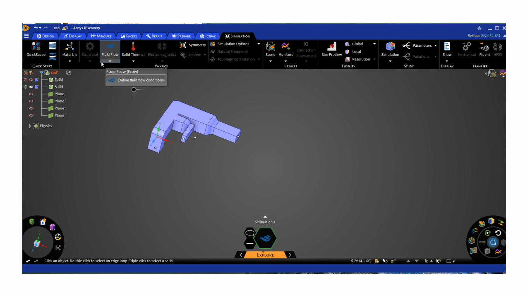But Discovery also has structural capabilities and electromagnetic capabilities. So a lot of advanced Ansys software are rolled into Ansys Discovery, where you can do preliminary analysis and design.